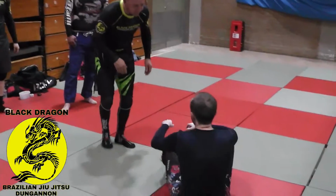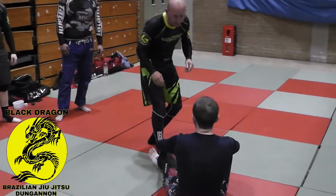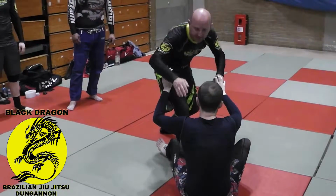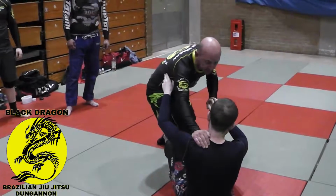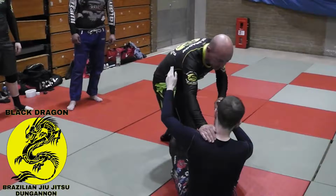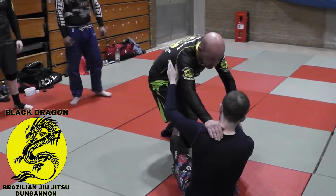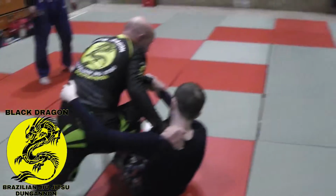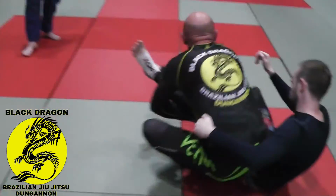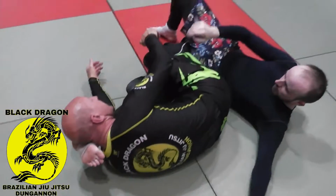From here, right leg forward. I'm fighting on the way in. As I step in, my right hand is pushing Carl's shoulder back a little bit, creating space between his shoulder and his hip. Left hand's controlling the wrist. As I back step, left hand grabs the back of the knee, right hand's on the knee as I fall into my knee bar orientation.